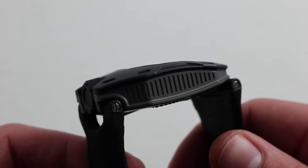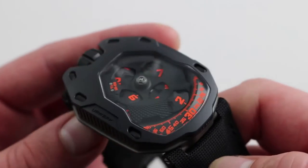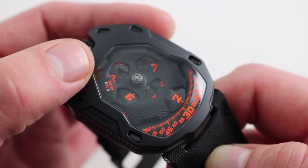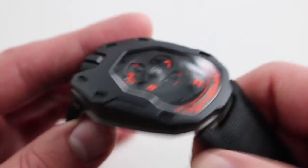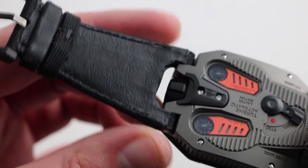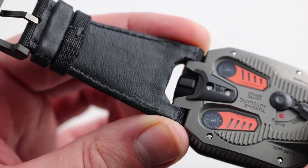My wrist is 16 centimeters. You could probably wear this watch on a wrist as small as 14.5. It's very light because of the titanium, and even the steel is minimal and generously hollowed out to show the mechanism — light on the wrist. The watch is mounted on a screw-fixed strap, which I like to see. It's the premium way of fixing a strap. Urwerk didn't settle for spring bars.